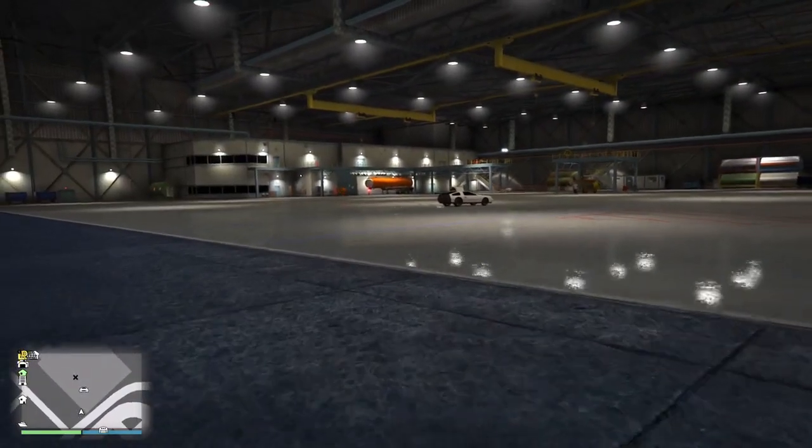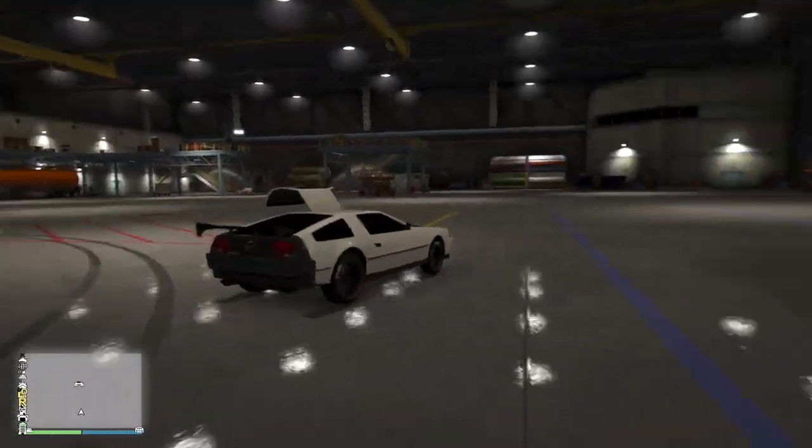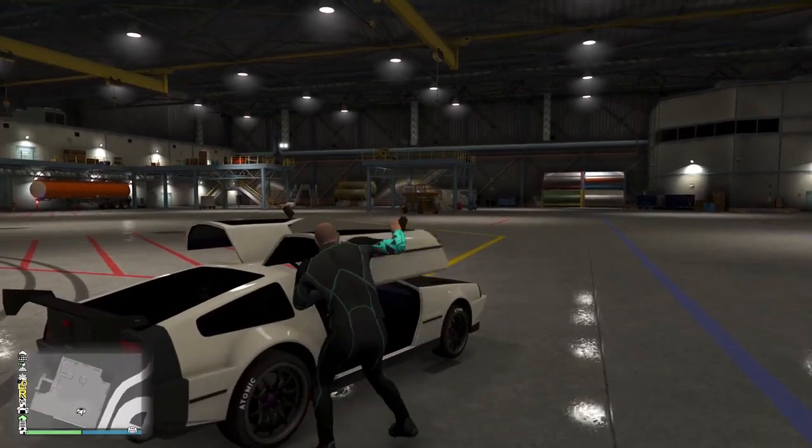From here, all you have to do is run back round towards the hangar, and you'll see that your car's still there, but the plane isn't actually there. From here, you simply just want to jump into your car once again.